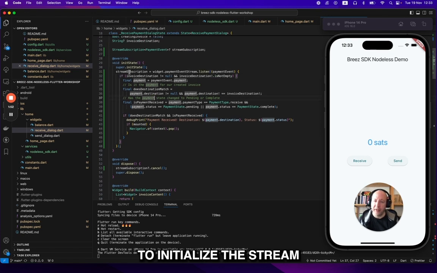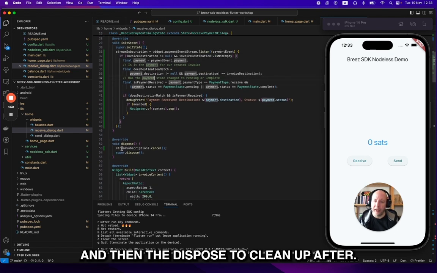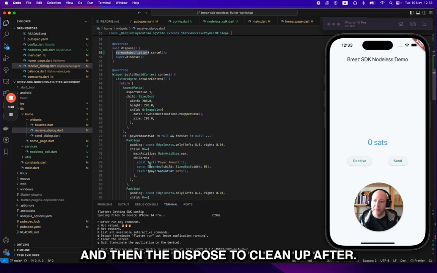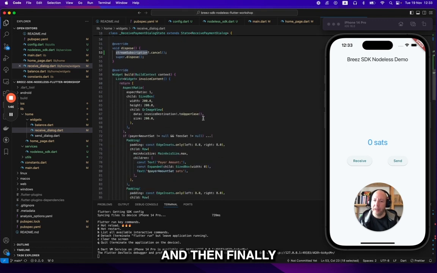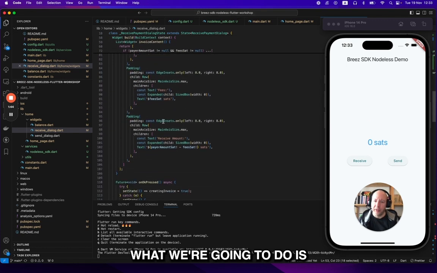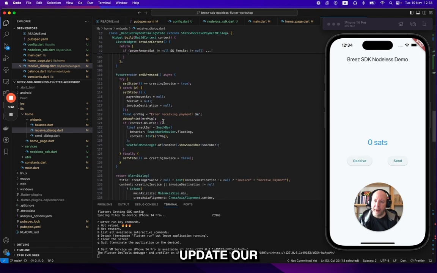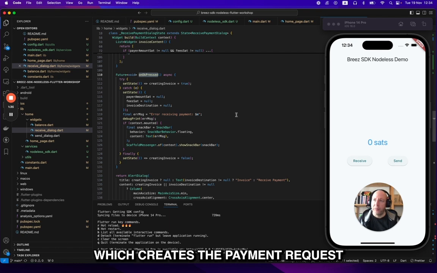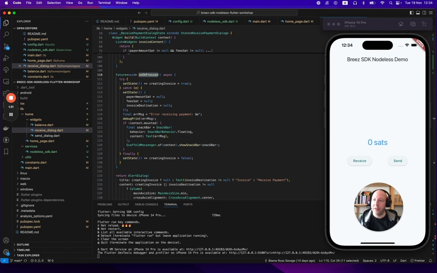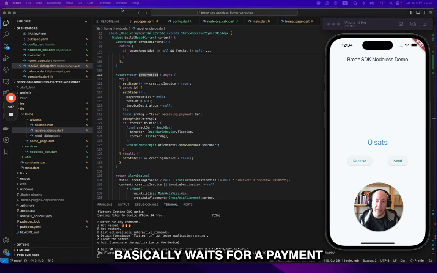So we have an init state to initialize the stream, and then the dispose to clean up after. And then finally, what we're going to do is update our on OK pressed function, which creates the payment request and basically waits for a payment to happen.